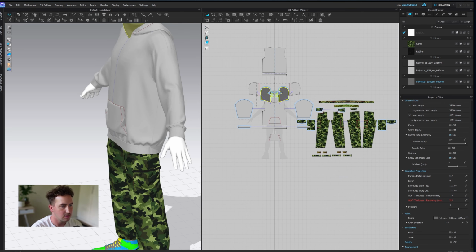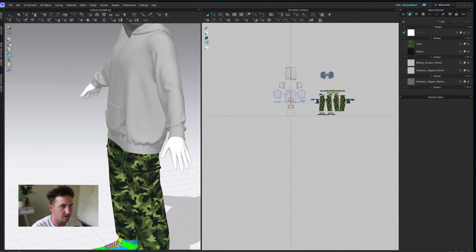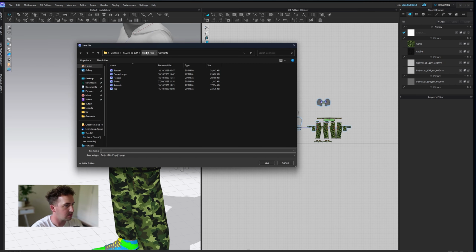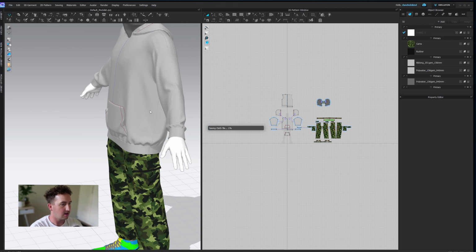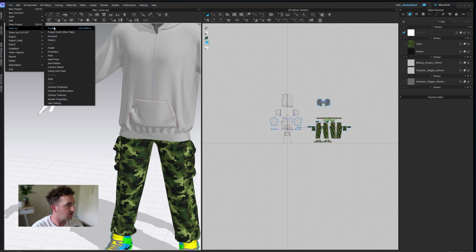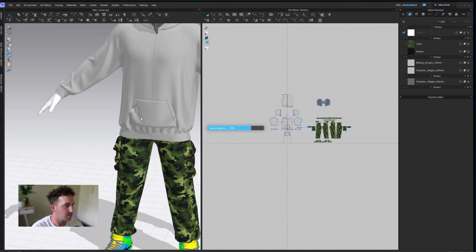Okay, the next thing we're going to do is just rearrange our patterns in the 2D pattern window just so we can separate them a bit. Let's bring this in, and then we can select the pants and take them to the side. Okay, cool. Let's hit save. So we have our base T-pose, main T-pose, and then we can save it again, but let's call it frame 1. So let's go save as project, main, animation. Just so we have that backup in case anything funny happens. We'll start working off this file now.